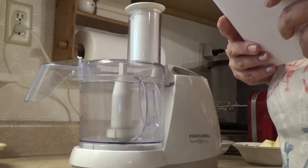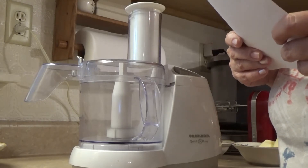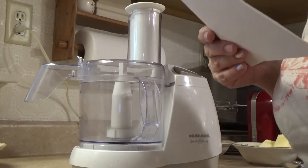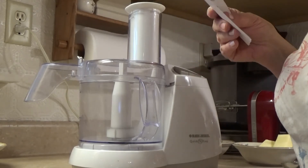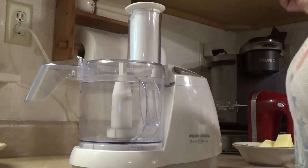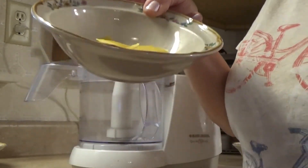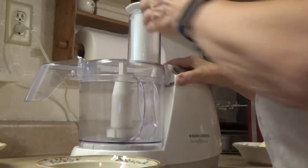Let's talk about the ingredients. The ingredients are going to be 1 and 1/8 cups of sugar, 225 grams, and the rind of two small or one large lemon peeled with a vegetable peeler, yellow part only. Here are the lemon rinds — I've already peeled them just to make the video go a bit faster. And here is the food processor.